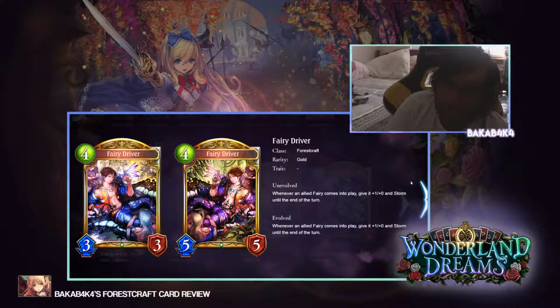Fairy Driver. I hate this card. I absolutely despise this card. Not only is his art infuriating, but he reminds me of someone from this anime. He reminds me so much of the dude from School Days. Well, not the dude from School Days, his dad. He looks just like his dad, who's just as bad as him. But that's a whole other video.